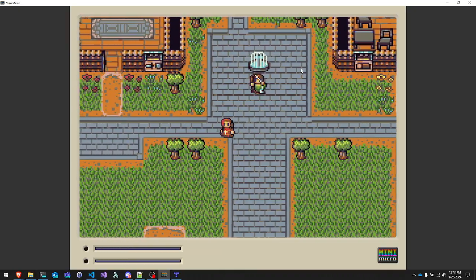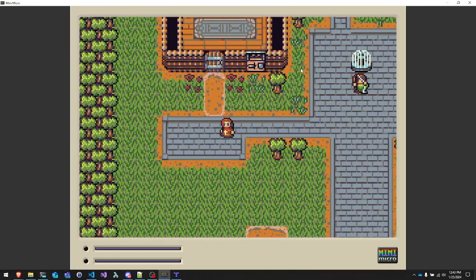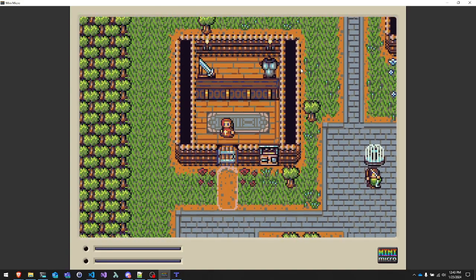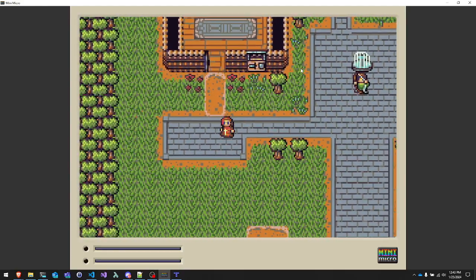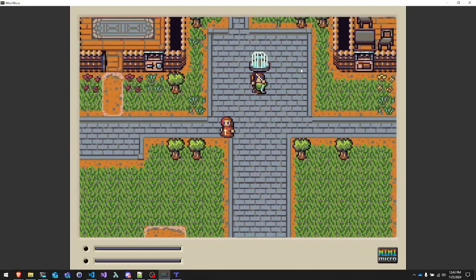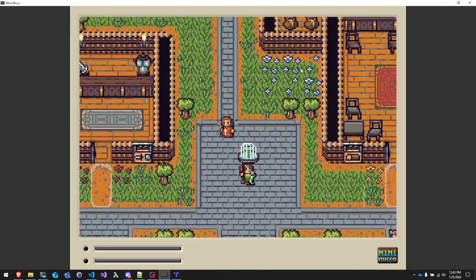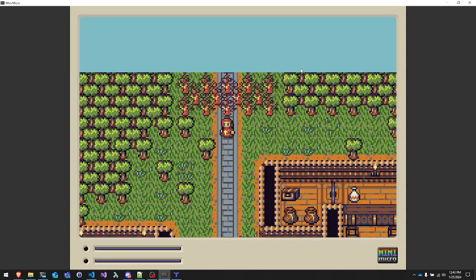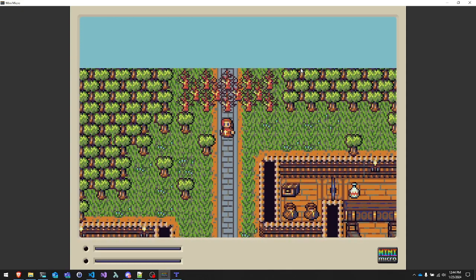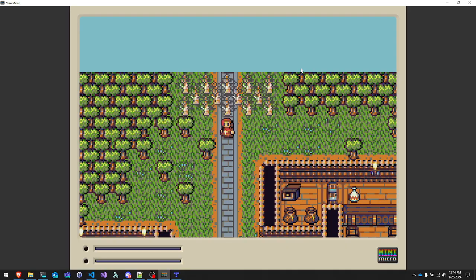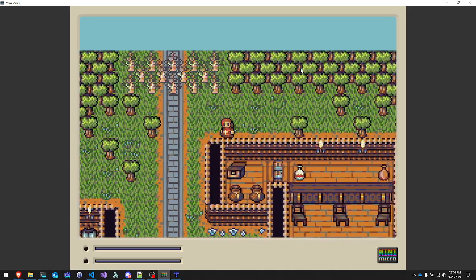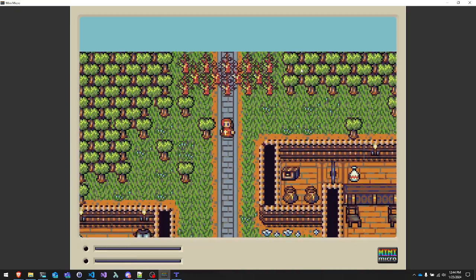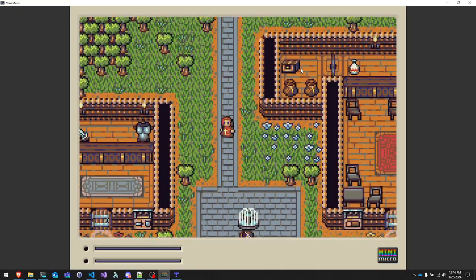Alright, let me go over to the weapon shop. Get me some equipment for fighting trolls. Do all your purchasing. Cool. Alright, ready for my adventure. On your way out of town, begin your adventure. Stop right there. Maybe whoever you live with decides that they're going to join you after all. Troll hunting is fun. It's even more fun when you do it together. I don't know, I'm just kind of spitballing it right now. But it could be fun.